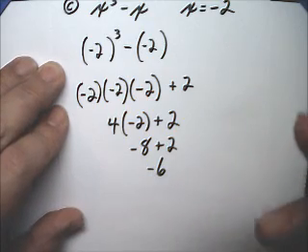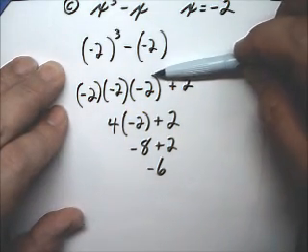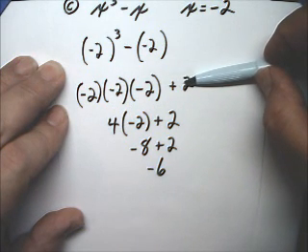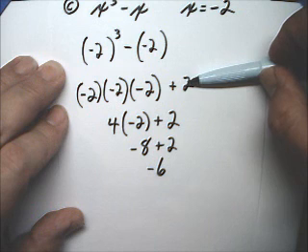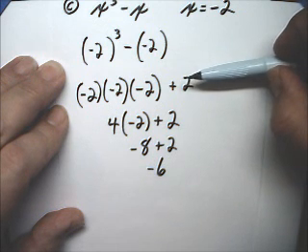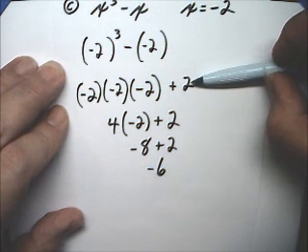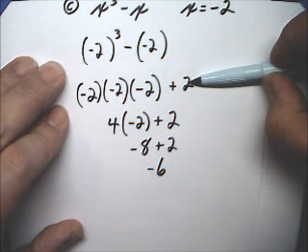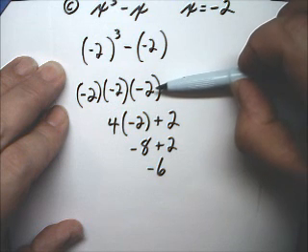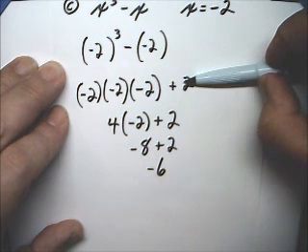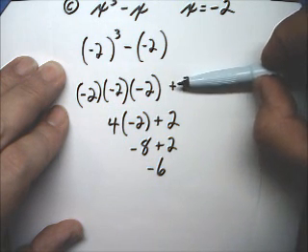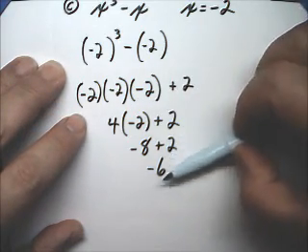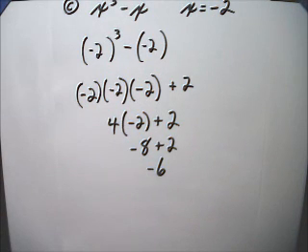One more thing I want you to notice is that here I had some multiplication and I had this addition. Now, without thinking, I knew that the PEMDAS rules say that I have to do the additions and subtractions last. So, you can't add this -2 and the +2 to get 0. That would make the whole thing 0. This has to be done last. So this answer is -6.